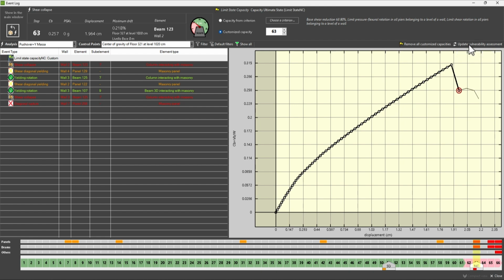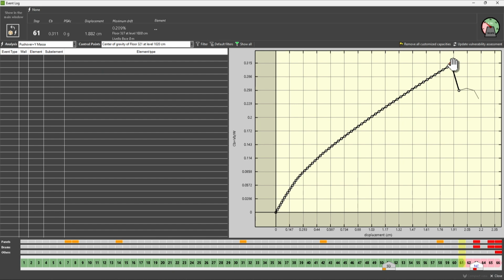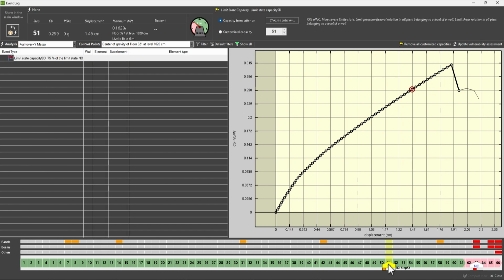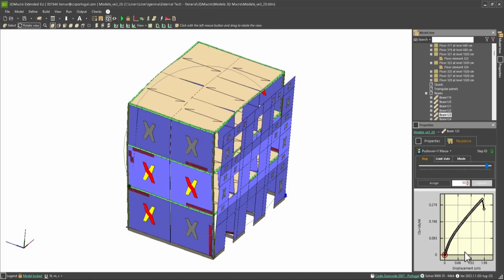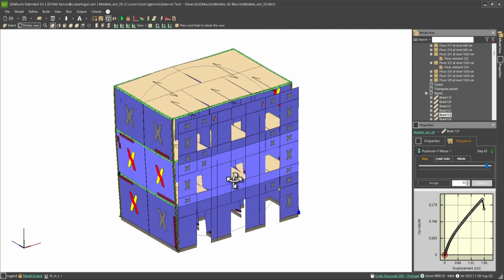The last step of the capacity curve gets updated. The curve is truncated and the last step is the one we have customized, at shear failure of the member. We visualize the response in terms of deformation. Pushover analysis plus Y mass and selected step.